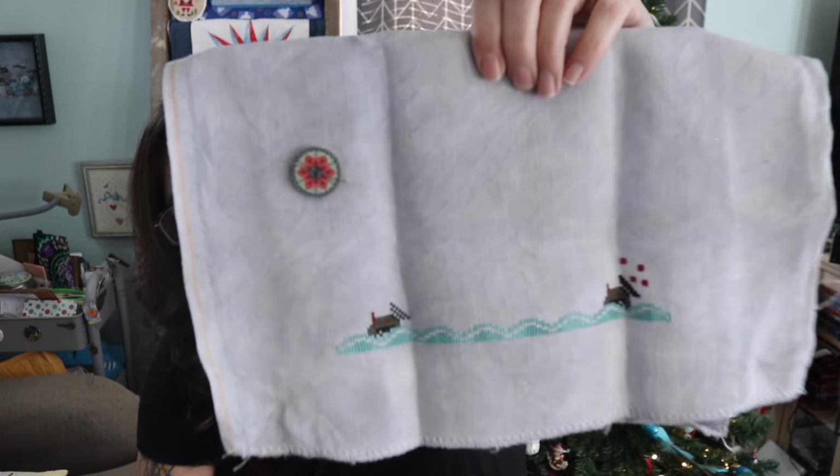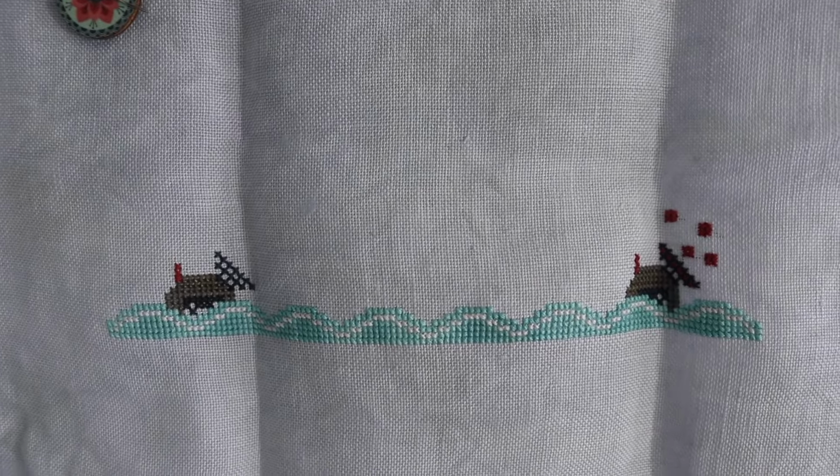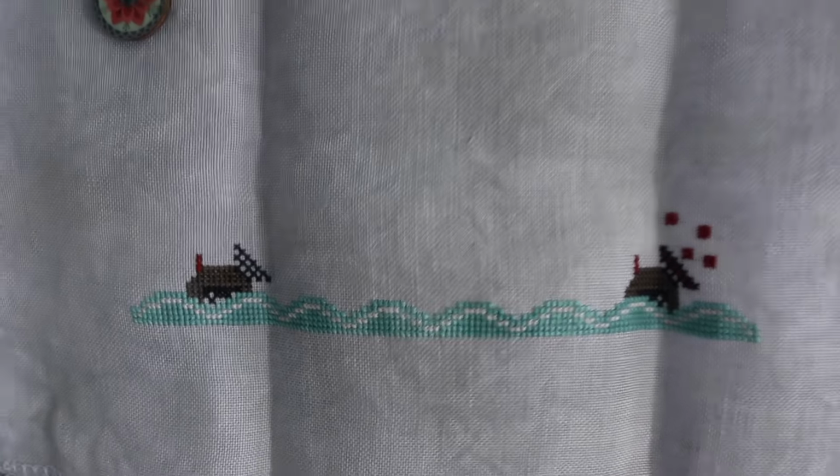And then the other half of it I used for this. So this is where I'm at. I got all the water done and the beginning of two turkeys. And I'm pretty happy with how that's come out so far and how it looks on the fabric.